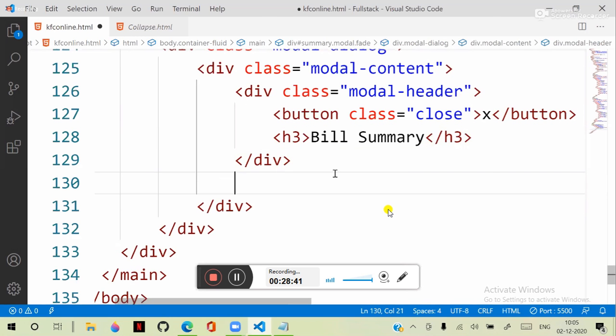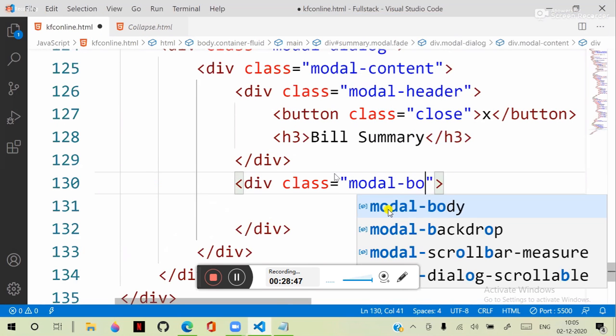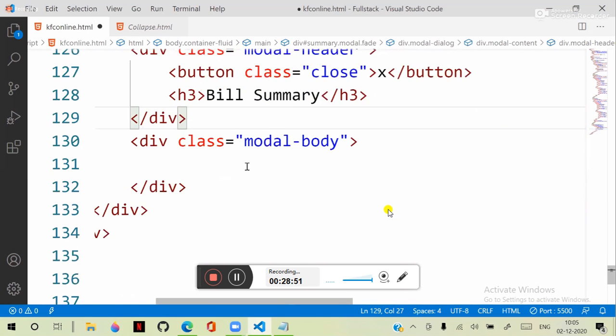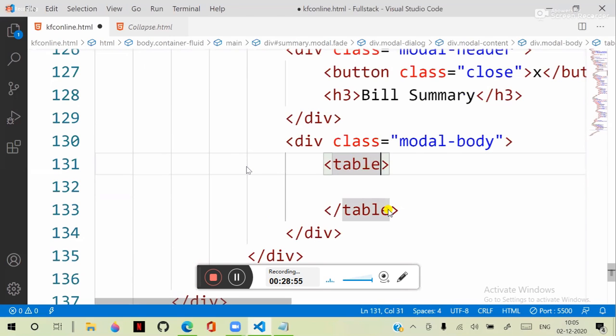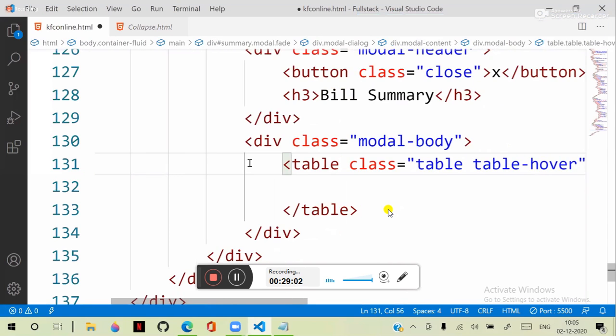Okay, and in the div, we have the class as modal-body. In the modal body, we have to create a table. And the table will have the class table. Table is a bootstrap class. Table hover is a bootstrap class type.